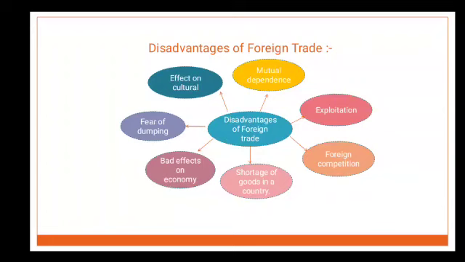Fifth, bad effects on economy. In that, one country affects the economy of another country through international trade. 6. Fear of dumping. The developed countries start selling their products at very low prices. As a result, the industries in the underdeveloped countries close down. After that, they start charging higher prices.